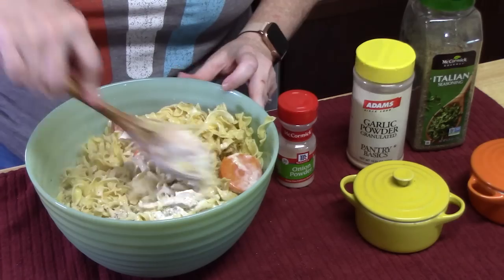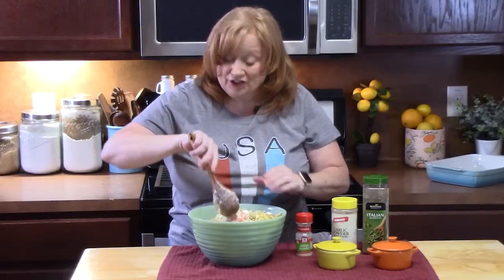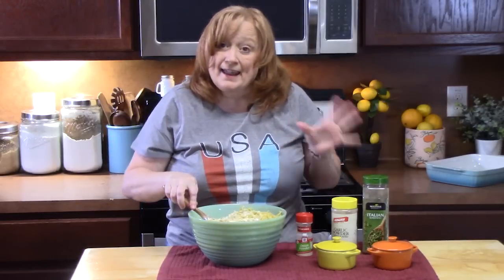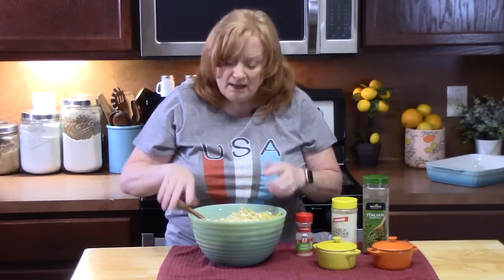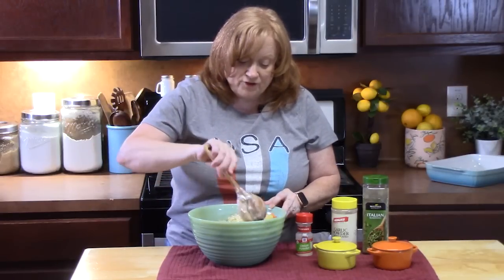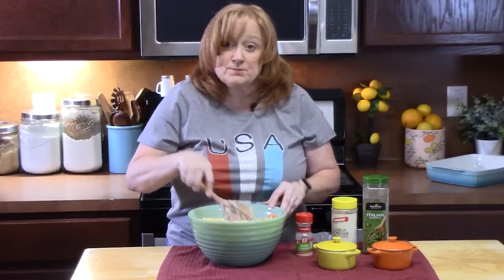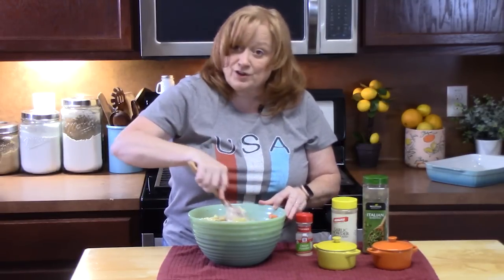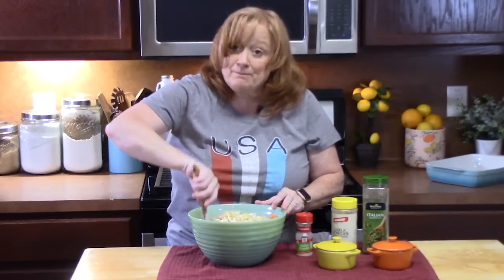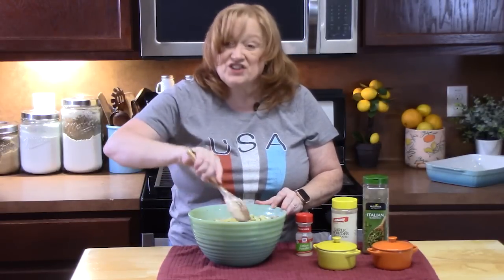Just be careful — you don't want to smash your peas or your carrots. You don't have to put peas and carrots in here. Any kind of canned vegetable or frozen vegetable, you just want to make sure they're cooked, because this isn't going to cook in the oven very long. So if you're going to put broccoli in here, make sure it's kind of tender before it goes in — thawed and drained before you put them in. You can add corn to this, green beans. It smells delicious.